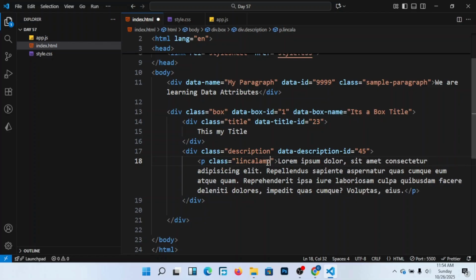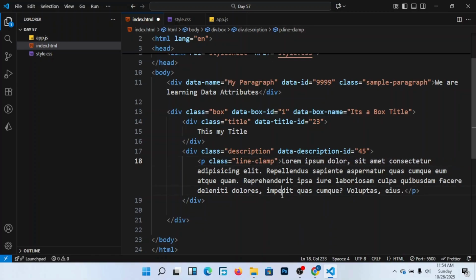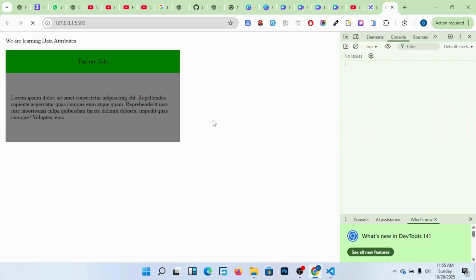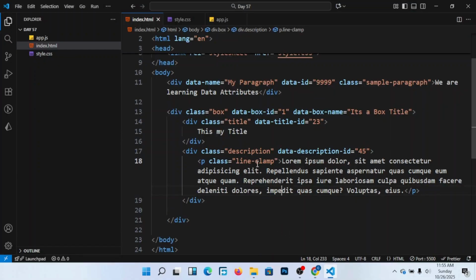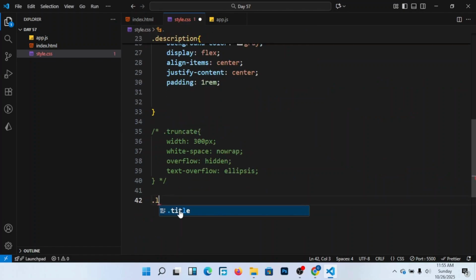The line clamp is one whereby we have like 2 lines or 3 lines or 4 lines, okay? So I come here on my style and I say dot line clamp.